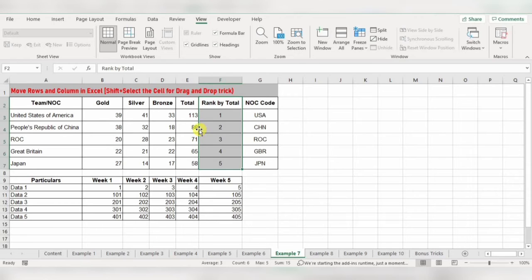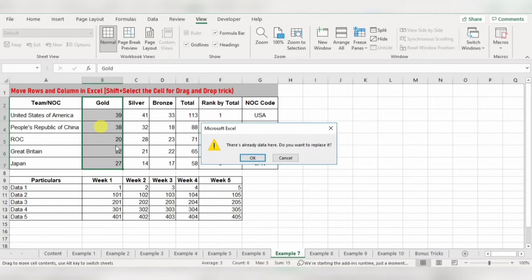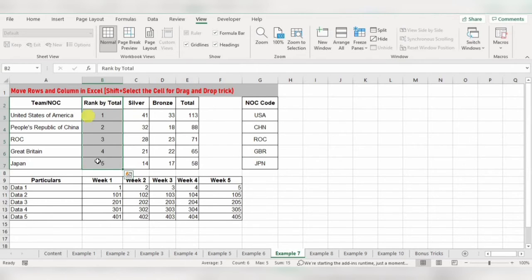For that, when you are just selecting and moving it, it will ask whether the rank by total has to replace gold. Once you give OK, you will see that the gold data has got deleted, and rank by total moved here from there.